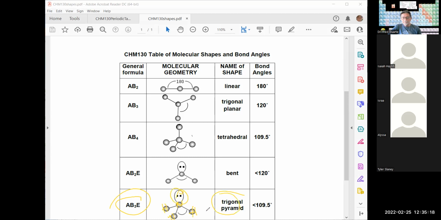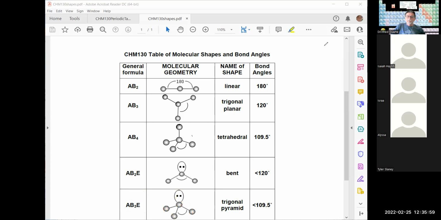And that has a very specific name. It's called Trigonal Pyramid. And its bond angle is much less than 109. Again, why? Because that lone pair takes up more space, because those two electrons are going to repel each other, forcing the bond angle here to get smaller, by the force of those lone pairs. And again, as I mentioned before, we have a lone pair on the central atom. Guess what? We have a polar molecule. That'll make more sense here in a bit.